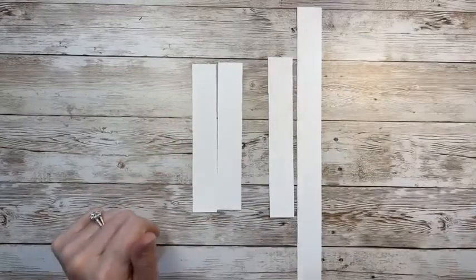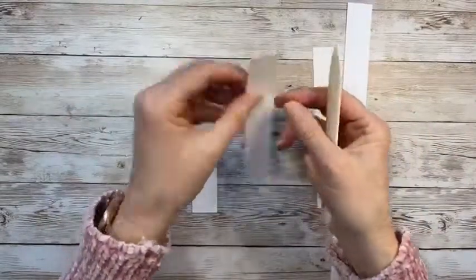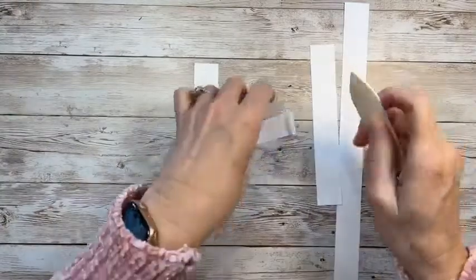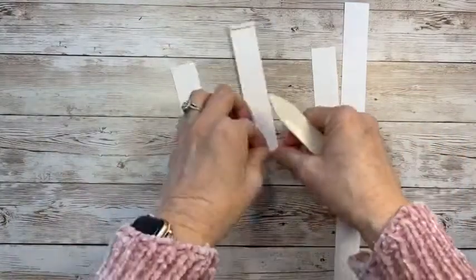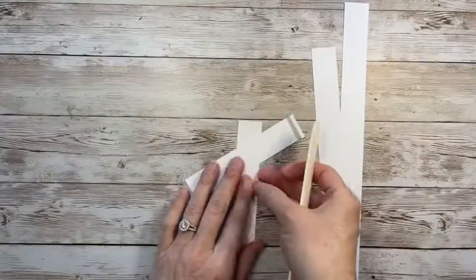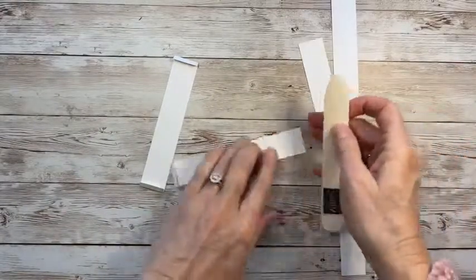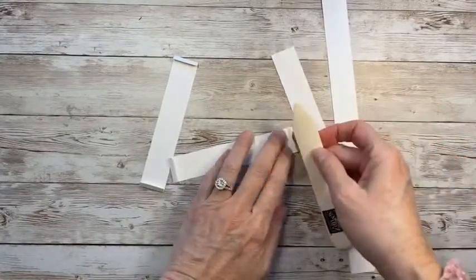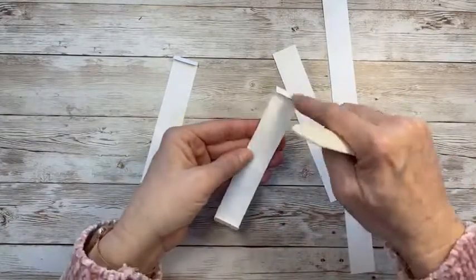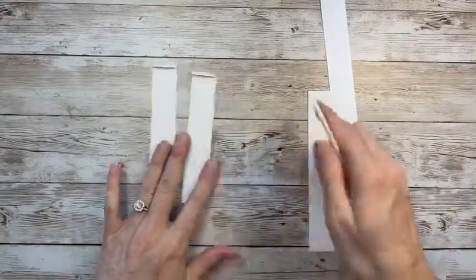All right. So what I'm going to do is use our regular bone folder and just fold in on these little tiny pieces here. This is not some huge deal. It's not like they need to be pressed down really hard or anything. I could just use my fingers. My only thing is that with white cardstock, sometimes I feel like I'm going to leave the oils of your fingers on it, and so I usually use a bone folder.